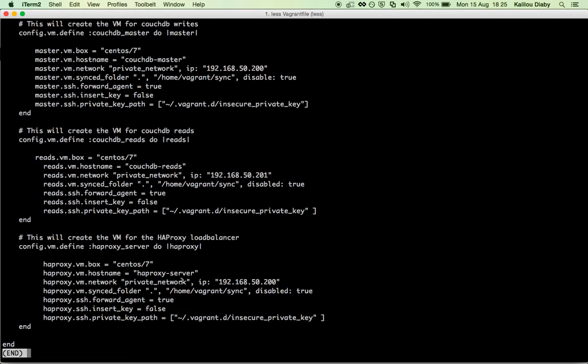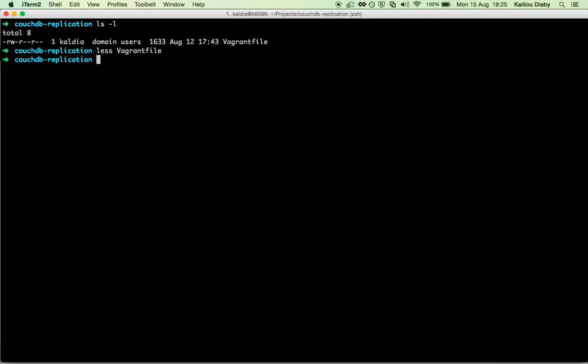So that's checked, everything is all right. Let's try to create the virtual machines now. Basically all you've got to do is run vagrant up, and Vagrant will create those machines for you. But for the sake of being a little bit faster in this video, I'm just going to create one machine, the CouchDB master server. As I said, you run vagrant up and it will create all the machines. Vagrant will read your Vagrantfile and try to create all the machines you've defined in that file. But you can also specifically create only one machine at a time.